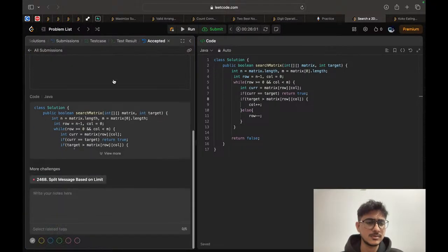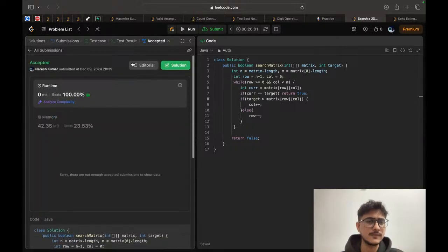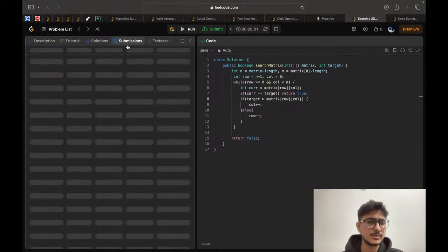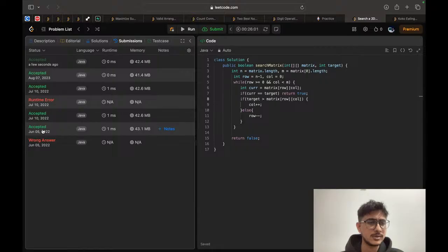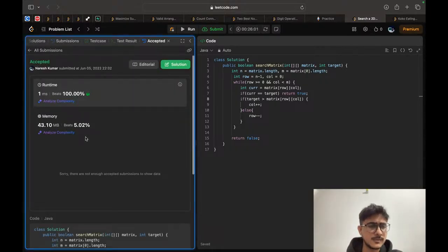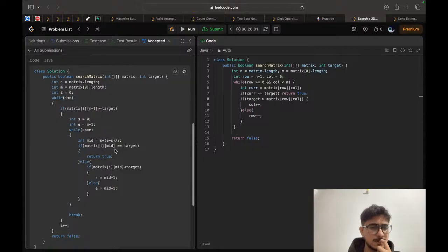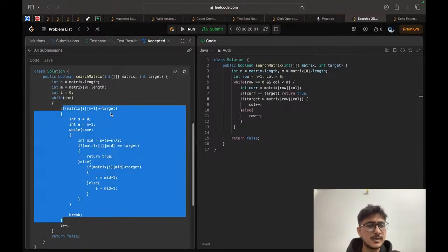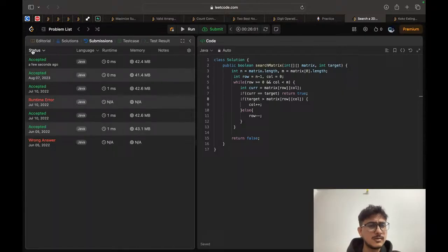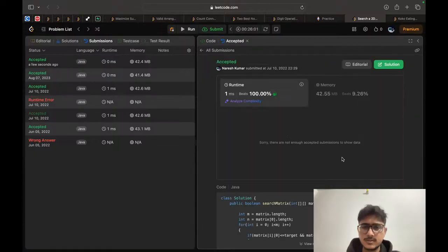Okay. I think I have previously also used the same approach. Let's see. Okay, I have searched in every row. In every row, I have applied binary search.